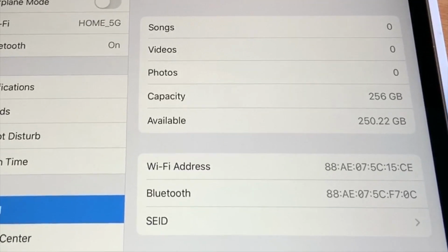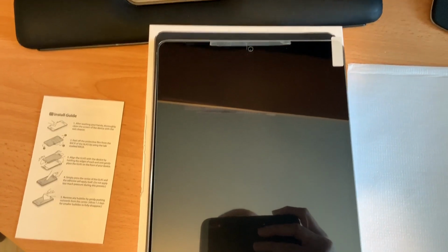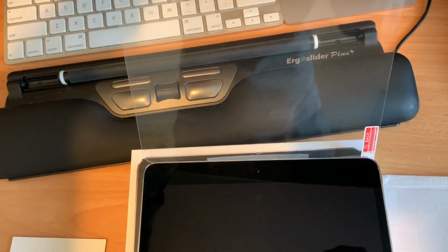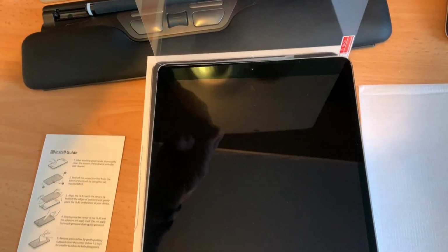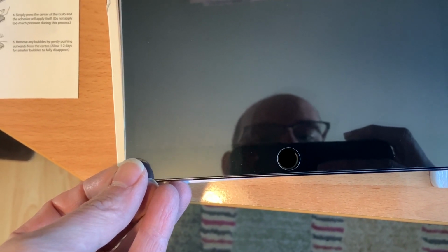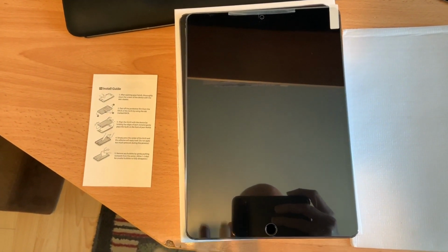That is awesome. So a trick that I found for installing screen protectors is to make yourself a little jig, and it can be as simple as just a piece of Scotch tape. So I have the screen protector where it still has the rear protective film on it. And I've just jigged it out with a piece of Scotch tape so that once I remove that backing, I just need to fold it down and it will hold the front exactly where it needs to be over the camera. And then all I have to worry about is getting it directly over the home button when I drop it down, and it'll line it up perfectly. So that's the plan. I just need to clean it and apply it.